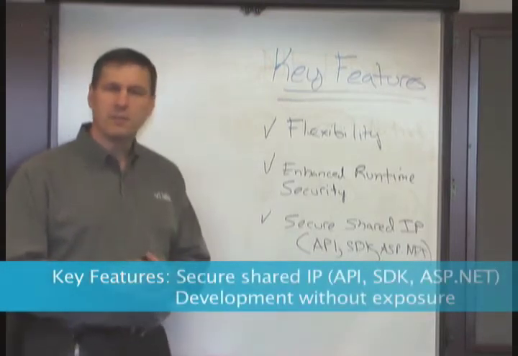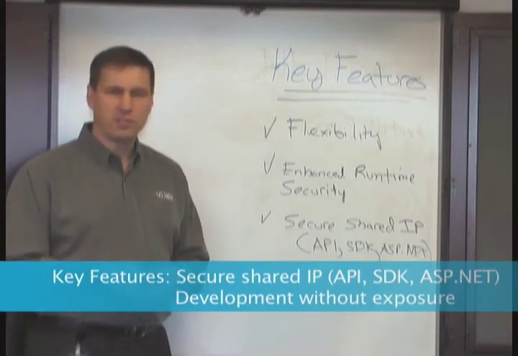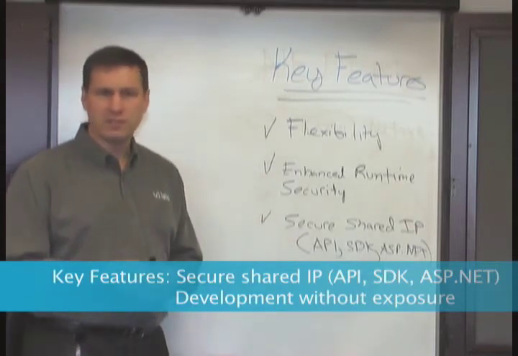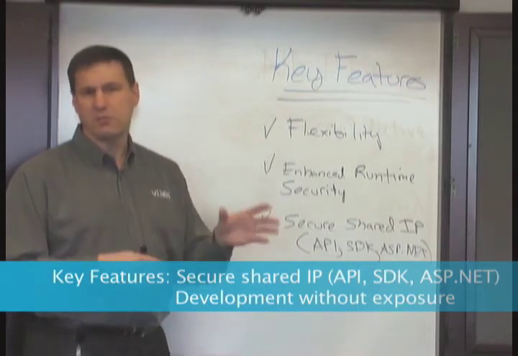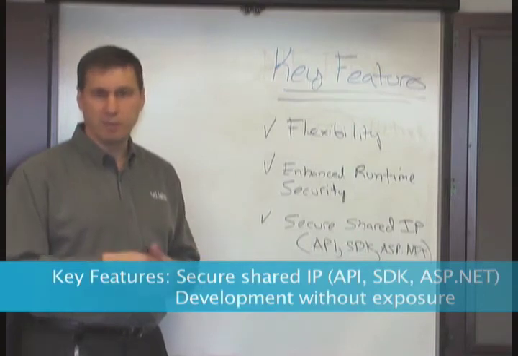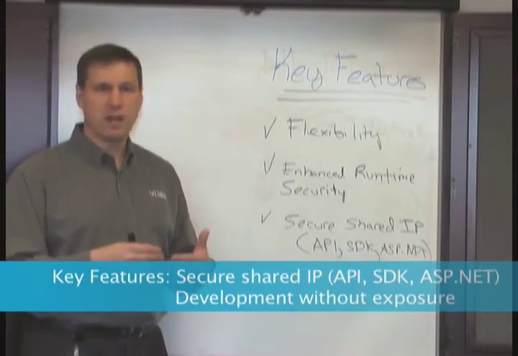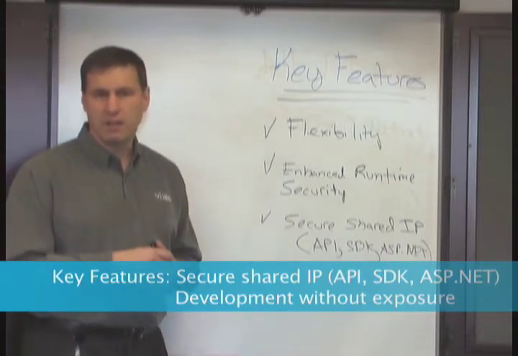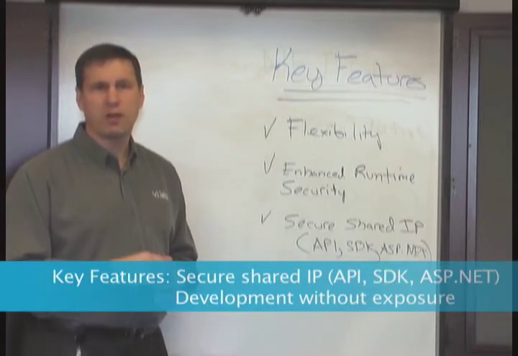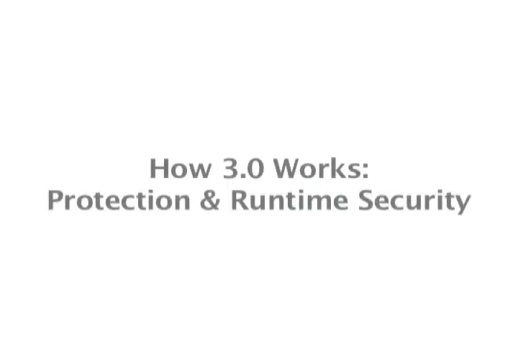And then finally, one of the key benefits of using this technology is if you're a vendor or an enterprise organization and you're sharing your code in application programming interfaces or software development kits, or you have to host your sensitive ASP.NET application onto a third-party network, you're able to encrypt the application and the libraries that make up that capability for your product and still allow other organizations to develop on top of it without exposing your secure intellectual property. So with that, I'd like to now talk about how this actually works at runtime.